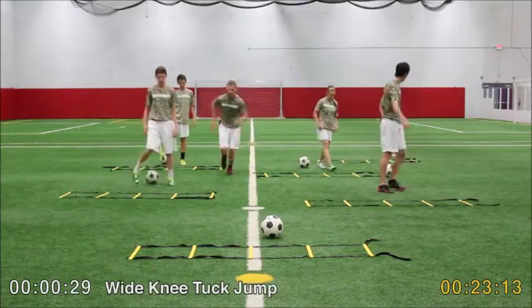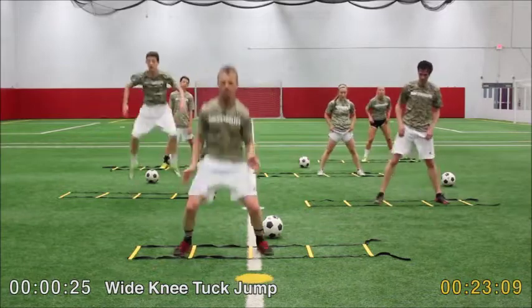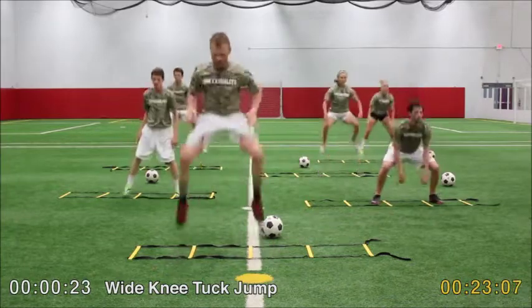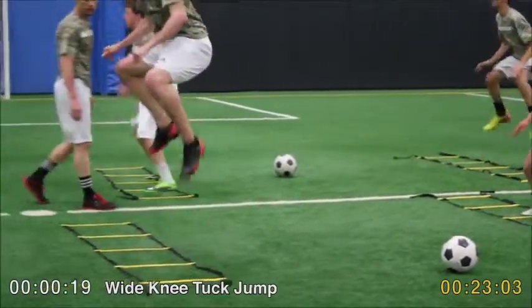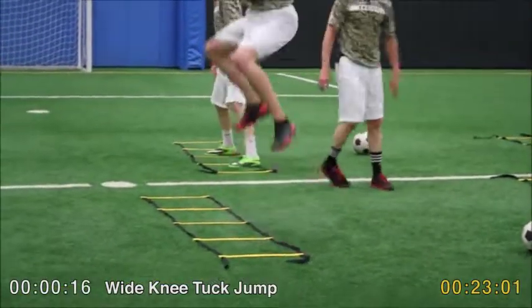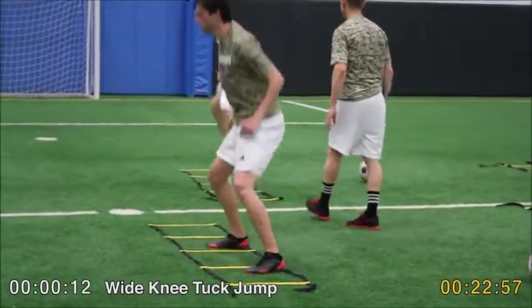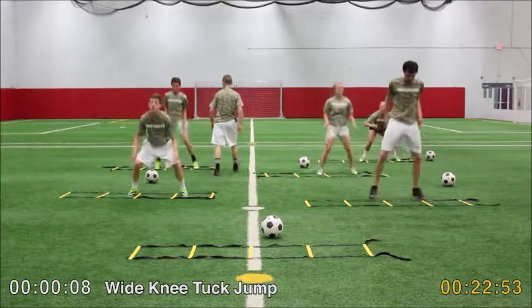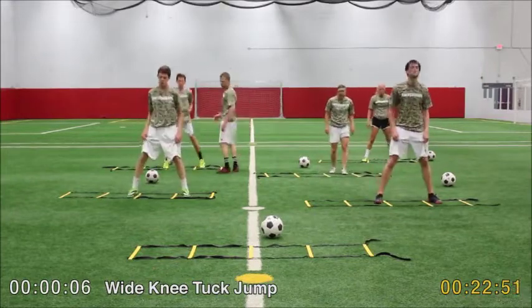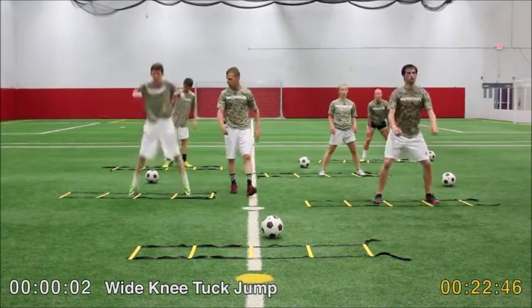Wide knee tucks, come on. Let's go. That's it. Good. See how they're straddling that one box so we know we're staying wide. Get in that ladder so you're controlling that jump. You know where you're landing. Cushion that landing and get up. Come on, get up. That's it. Wide knee tuck, come on.